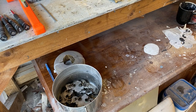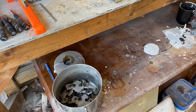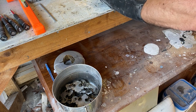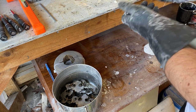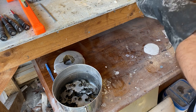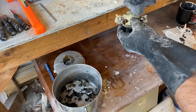So I did reuse the hardware on here. I did the method that was either in my last video or one of my other videos. I'm just using Barkeeper's Friend after I boiled these in water. And these came out a lot better because I made sure I cleaned them and dried them with clean water after I cleaned them with the Barkeeper's Friend. And yeah, just dried them off thoroughly. I also did use a polisher, which you'll see in a little bit. I have a Dremel, and I was able to find a tip for that to polish the metal, so I just gave that a try.